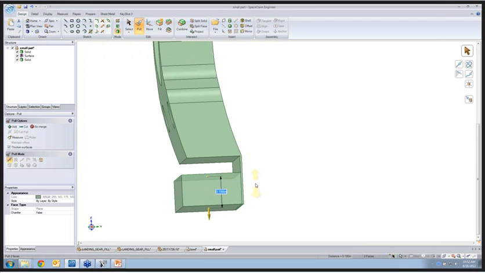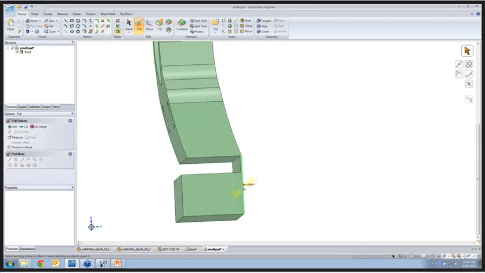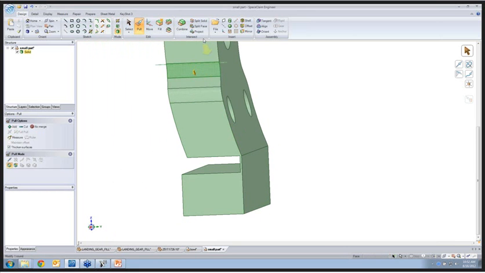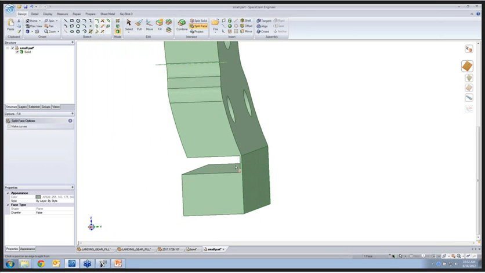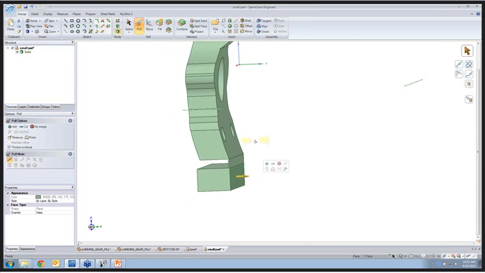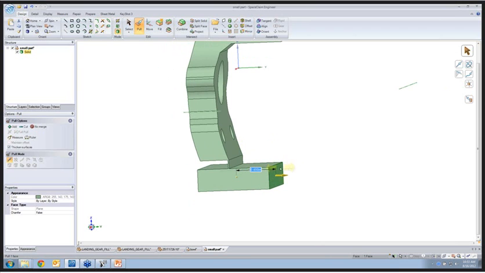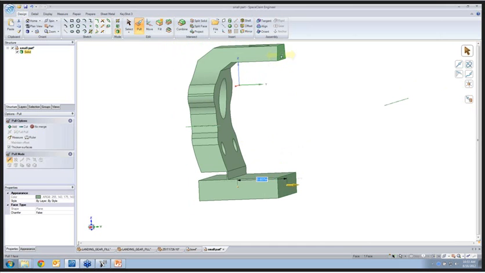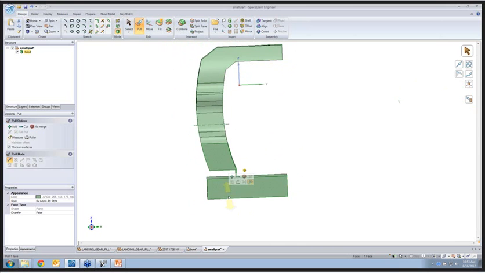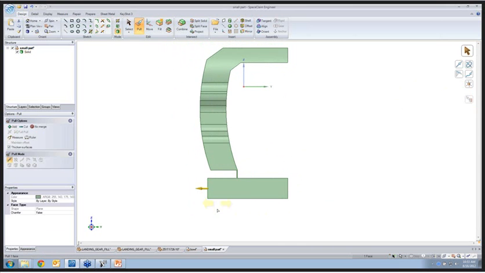So all I'm doing is using the tools in SpaceClaim. We'll call this 1/4 of an inch tall. I'm using the tools in SpaceClaim, pull, move, fill, and combine, and some variations of them to chop up a model, to reuse the data around me, push and pull on faces to get it in the exact form I want. And you see how simple it is to do. I'm creating the base here. I want it to extend all the way to that end face, so that's simple to do. I can reference that.